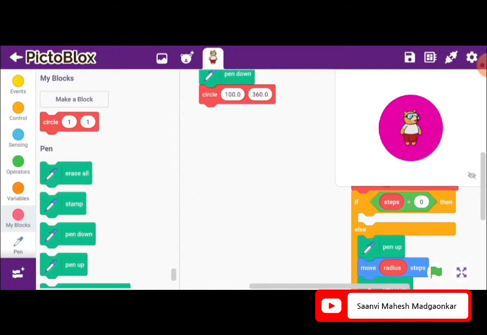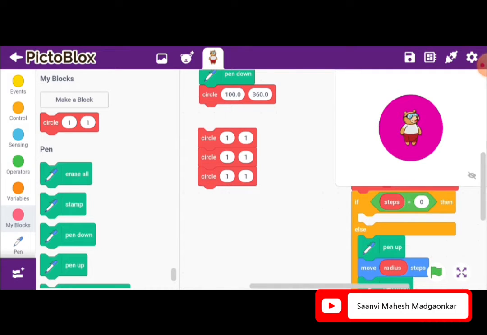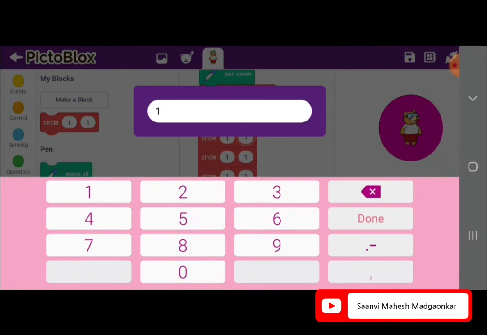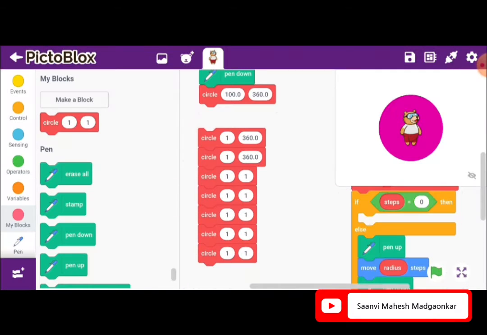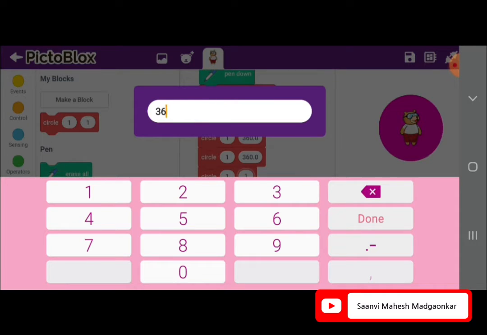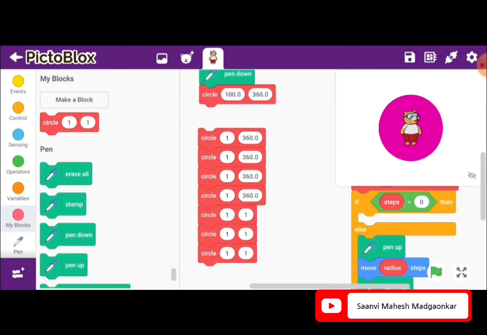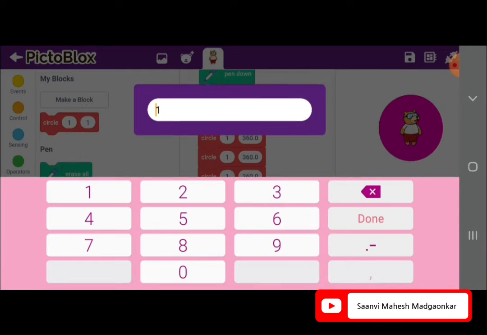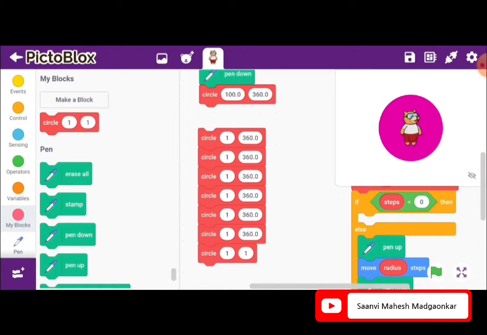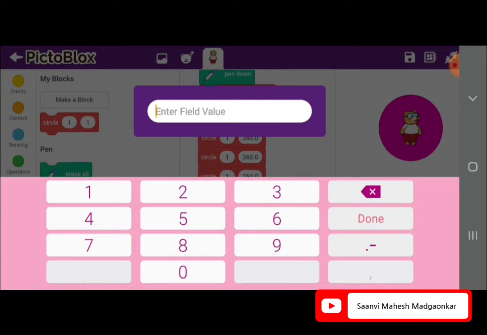Now I'll place the circle blocks here. I'll add the value as 360 in all the second inputs. 360, 360, 360, 360, 360, 360, 360.